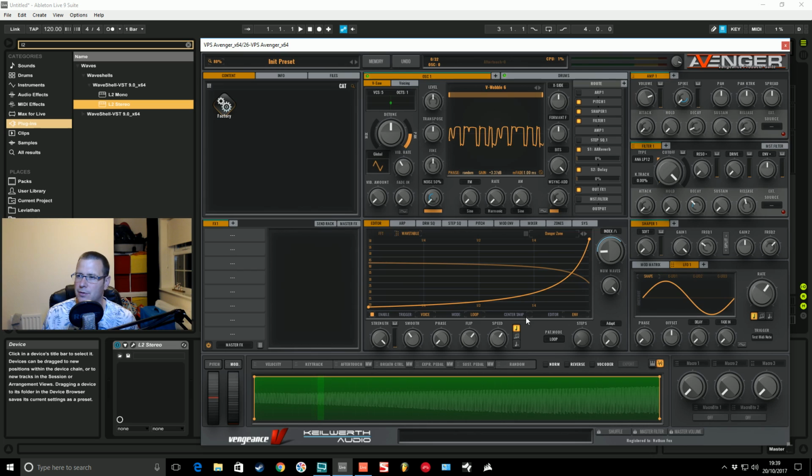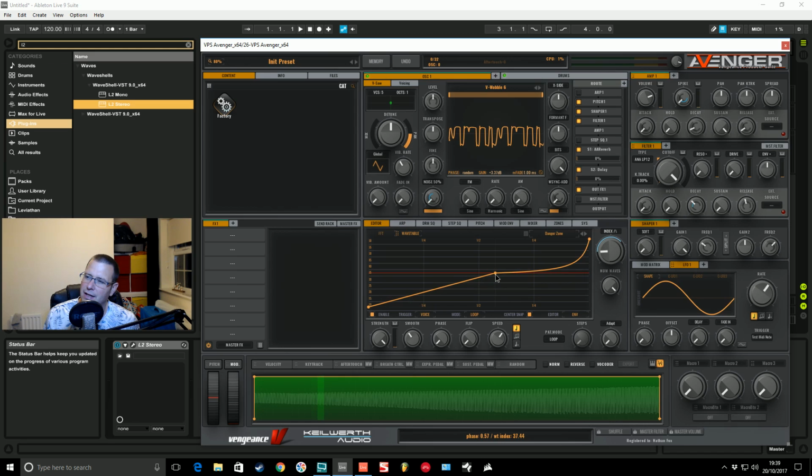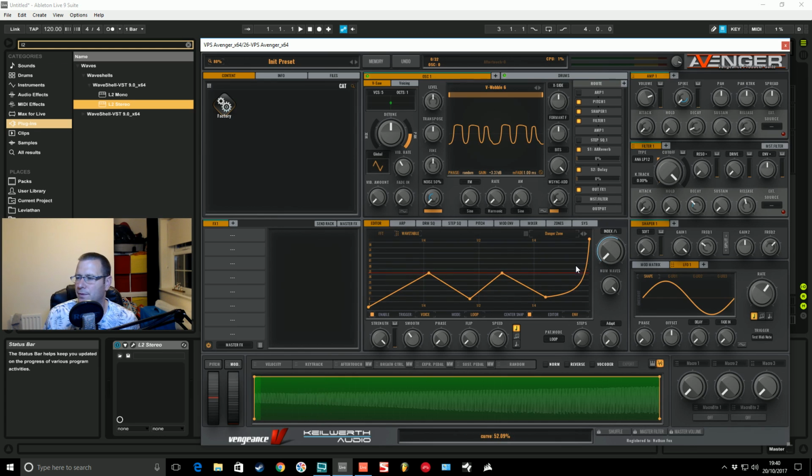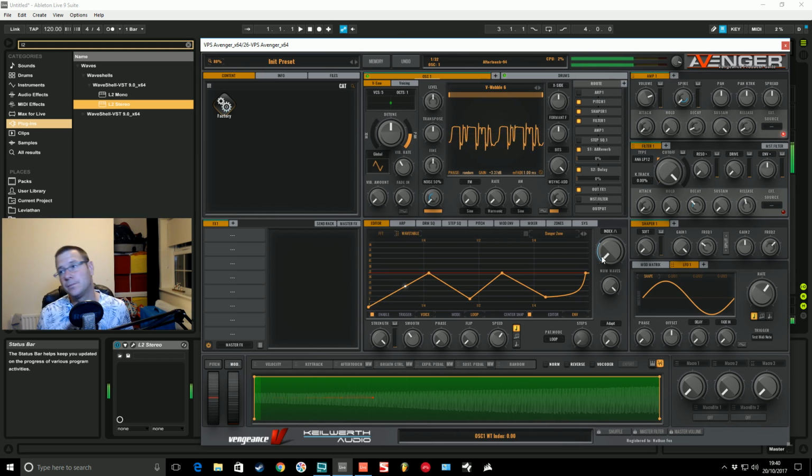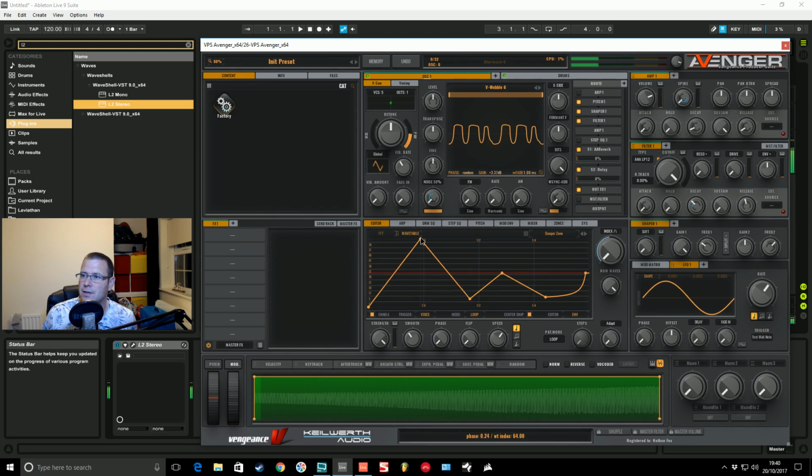Center snap, I was going to talk about this. This is when you're drawing new curves into this. As you get close to the center line, it's automatically going to snap to the center line for you. This is useful if you want to make unipolar shapes and you don't want to go off center. Something I do quite often if I only wanted it to go halfway. You can see every time the LFO gets to this top point, or the envelope gets to this top point, it's exactly halfway on the modulation amount of the index knob. Same if you wanted to go all the way to the top and start halfway.